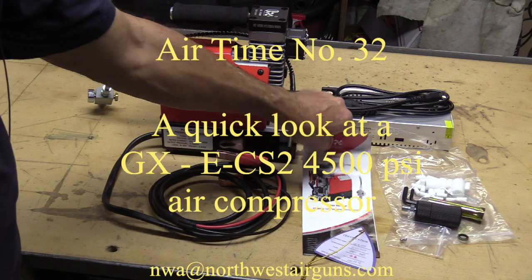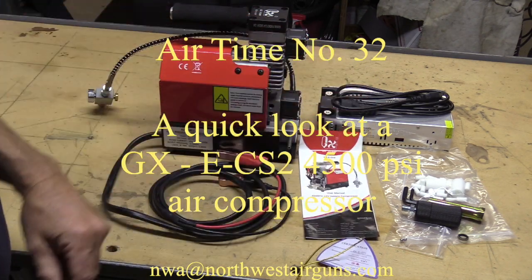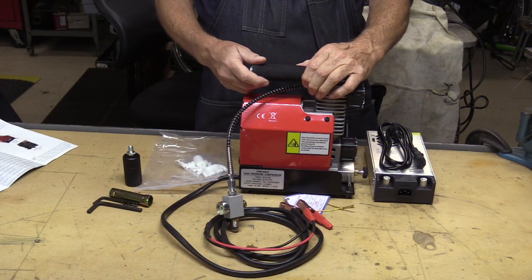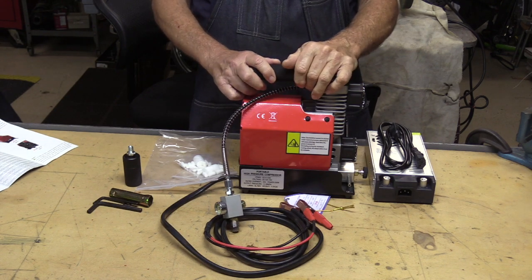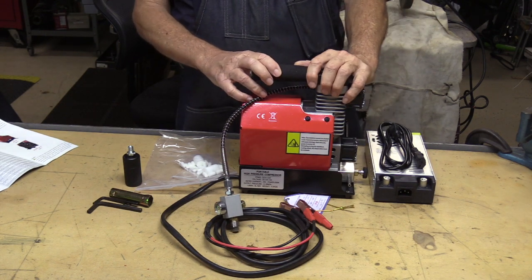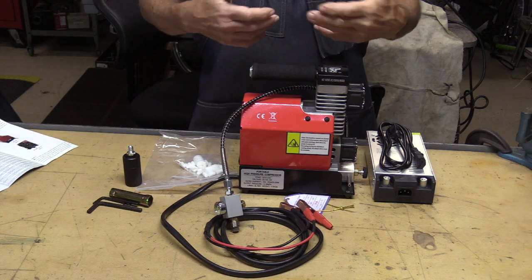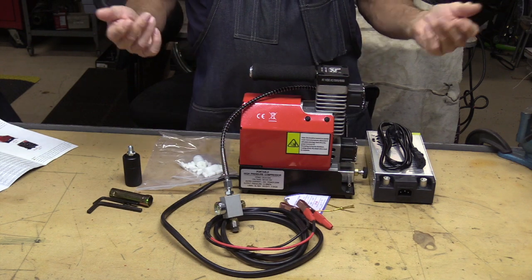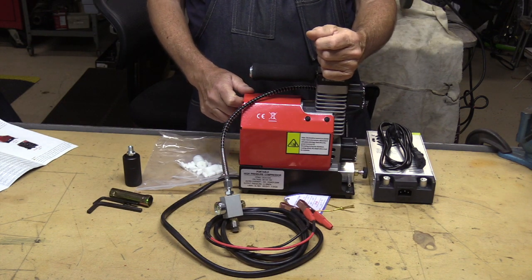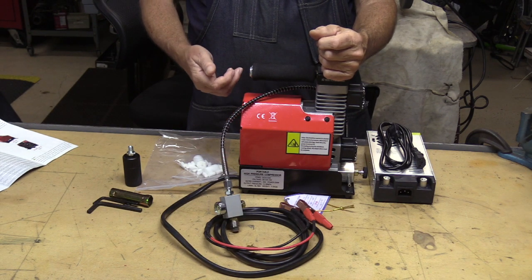The manual says you can fill it to 4500 PSI. I went to the Gateway to Airguns forum and they have a sub-forum called the Bargain Gate, and it's a dangerous place because there's always something on sale that I want to buy. In this particular case, that sent me to the GXPump website and this was on sale for 35% off. So I went ahead and got it — 300 bucks with free shipping.